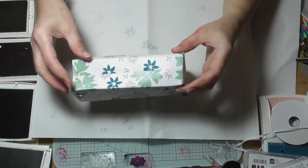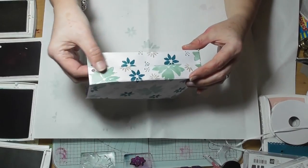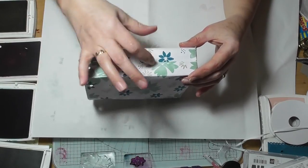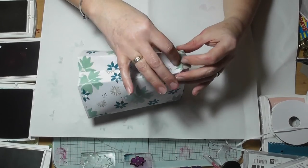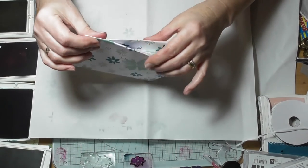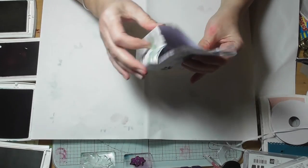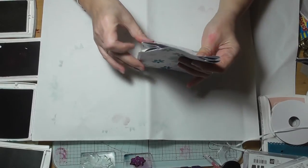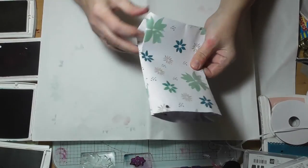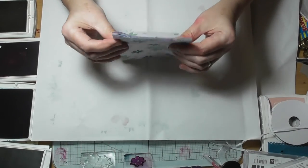And then all you're going to do is, you've got the edge of the envelope in the centre, and then you've got your 1-inch score line that you did. So you're just going to pinch it together, pull your two score lines together on each side, and that's going to give you the sort of gusset down the side of your bag, so it folds nicely.